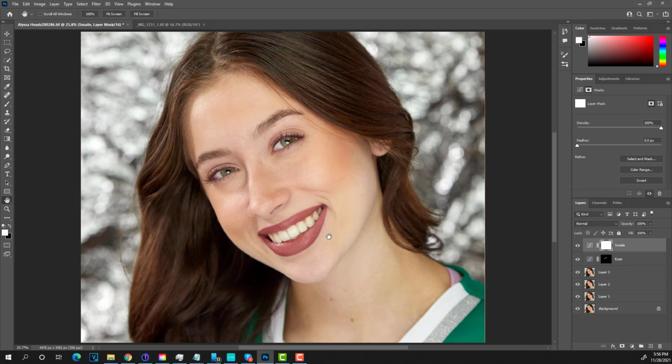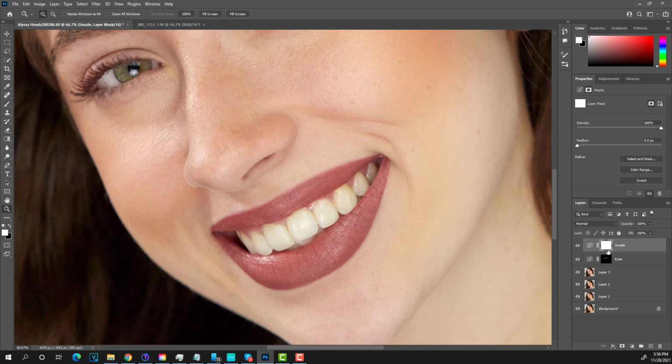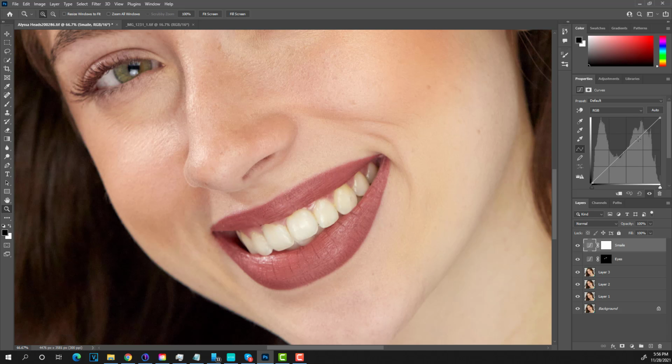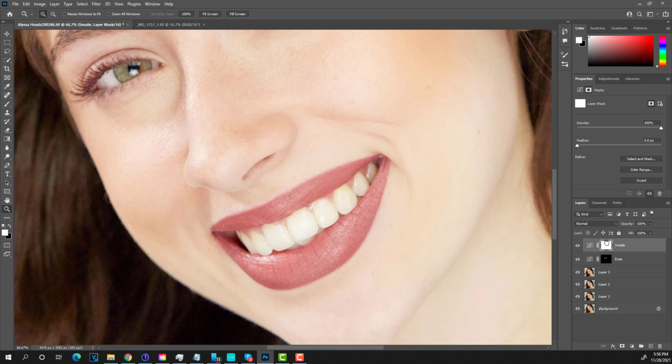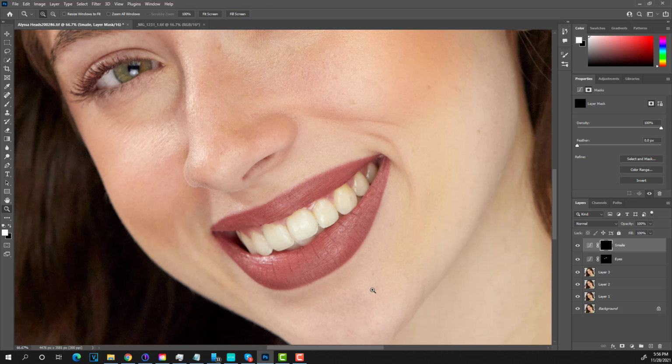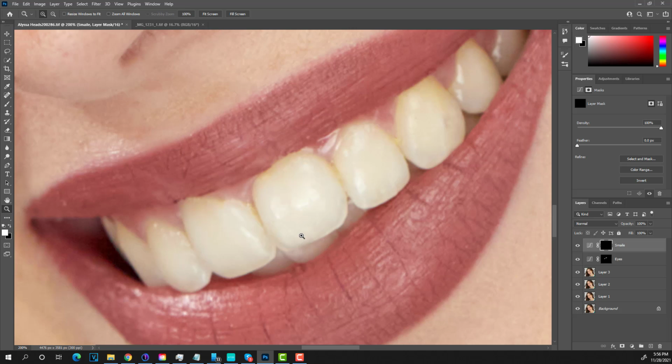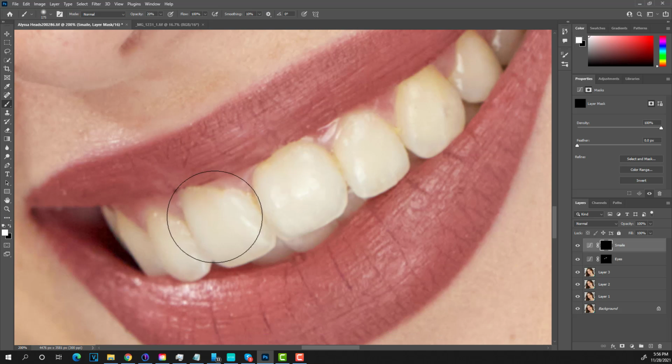Now we're going to do exactly the same thing on the smile this time, because we have a separate Curves adjustment layer here. So what we're going to do on this one, same thing we did before, we're going to grab our highlight section up here, and we're going to pull it up until we've got a super white smile, more than we need. Click on our mask, Control-I to invert the mask, and then we're going to do the same thing. We're going to zoom in here a little bit, and we are going to grab us a soft brown brush. This time we're going back to 100% on our opacity, and we're going to get a brush size about like that.